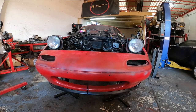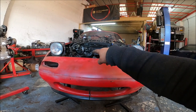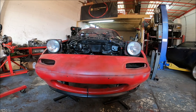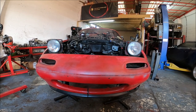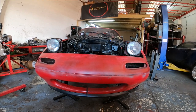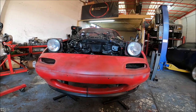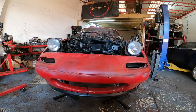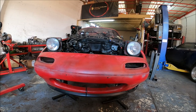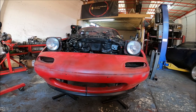The other thing I did helped the aero more than anything but also helped cooling. What goes in has got to come out — you can have all the airflow you like with an open front bumper, but if the air is then trapped under the bonnet there is no flow. Same with compressor flow, turbine flow — you need both. So once I added some carefully placed bonnet vents — mostly behind the radiator, in front of the engine bay — it was about a million times more stable at high speed. Before it used to be quite unstable above about a hundred; once that was done the car was stable at 160 miles an hour. Brilliant.